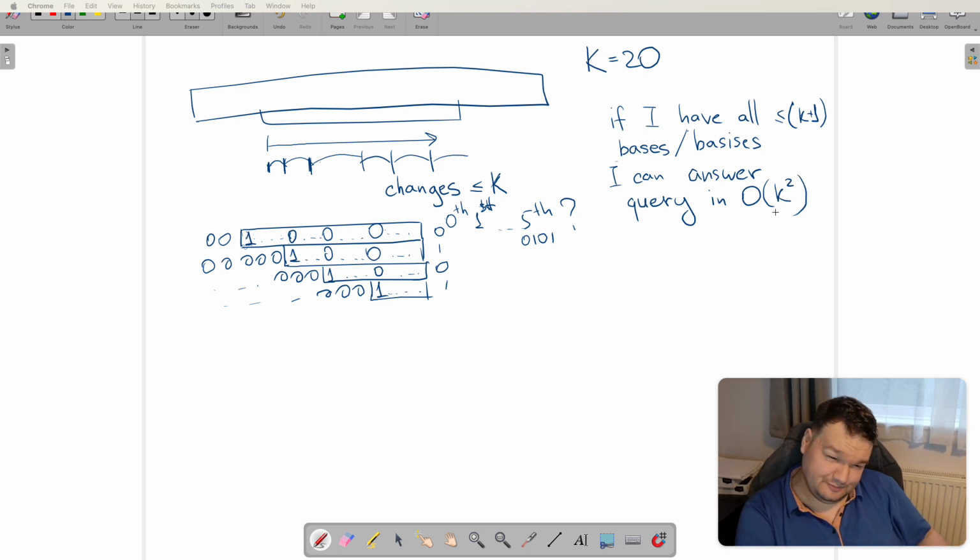K square is good, and it's also very light on logarithms. I just have an array of length logarithm, and I'm doing some brute force on that array. It's super nice.